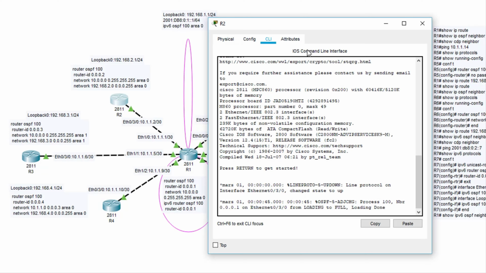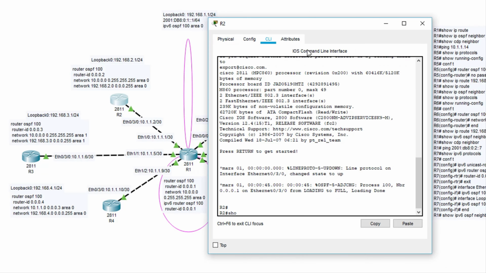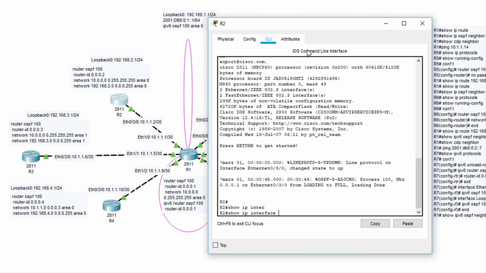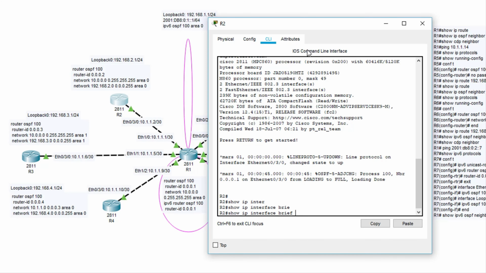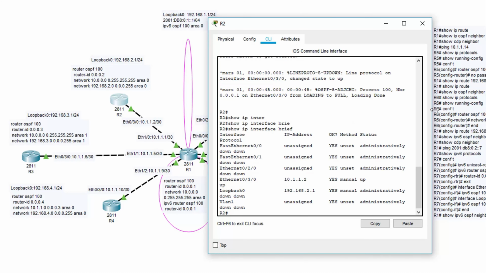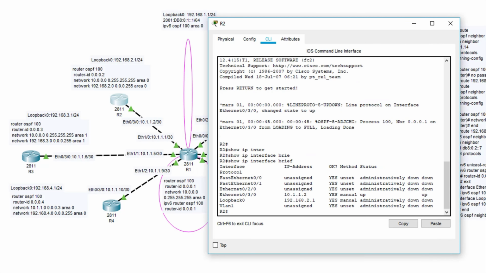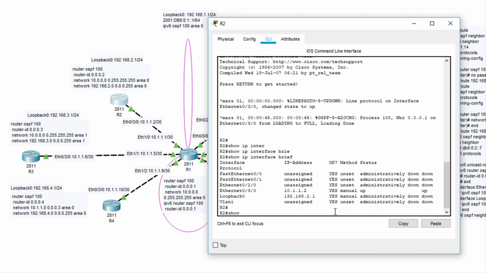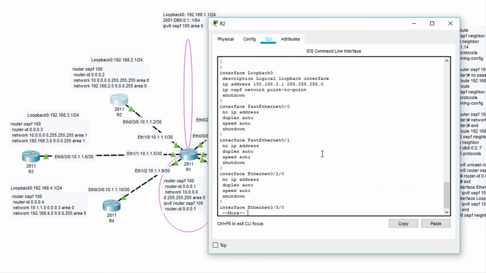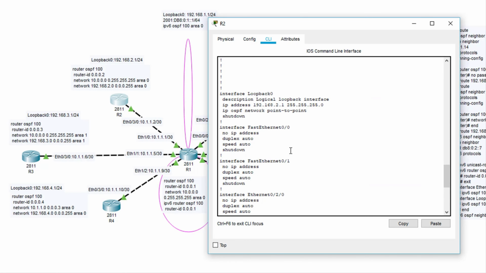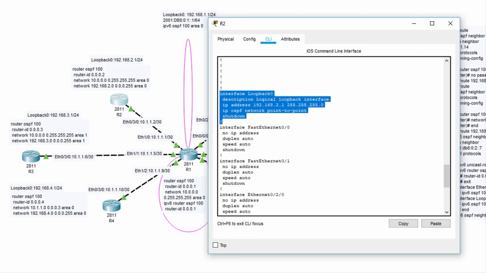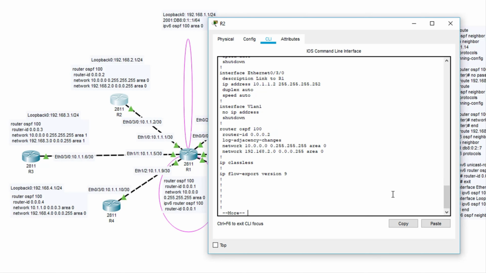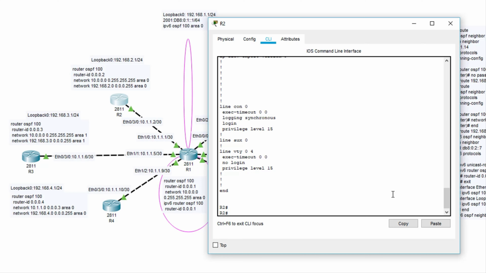We can now go to router 2 and give it a show ip interface brief. The Ethernet interface that points to router 1 is up, but the loopback 0 is administratively down. As for the other interfaces, they are not used. If we look at the current configuration with a show running-config, we can see that in the loopback 0 configuration, there is a shutdown line. The interface has therefore been administratively shut down by a network admin.